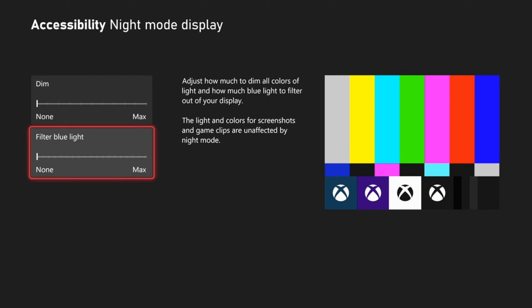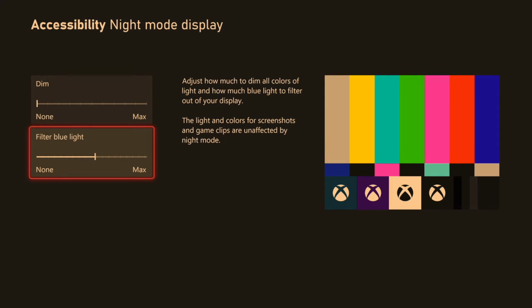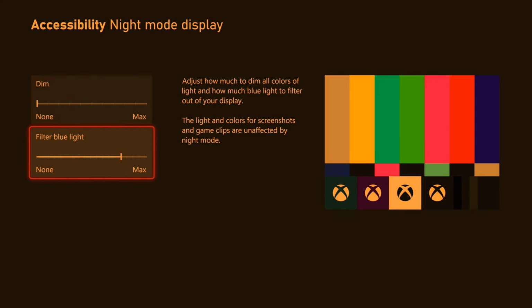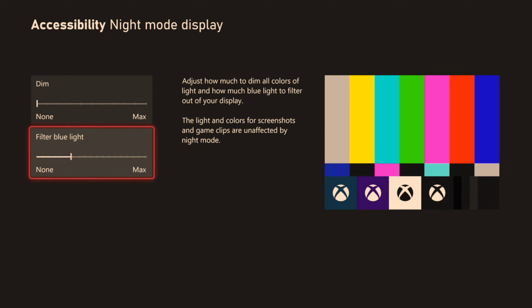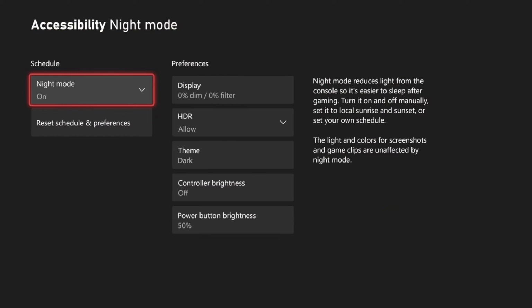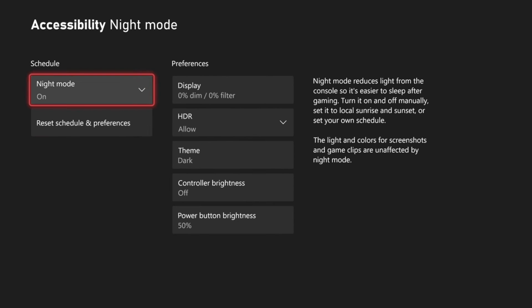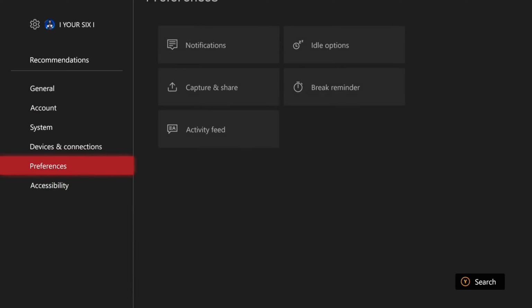And then you can go on over to a blue light filter right here as well. I have this on my phone, and it helps with my eye fatigue or getting like headaches or anything like that. So you can adjust this how you want it. And then we can go back to this screen, and there's a different theme right here that we can try. And then there is a setting for HDR color.